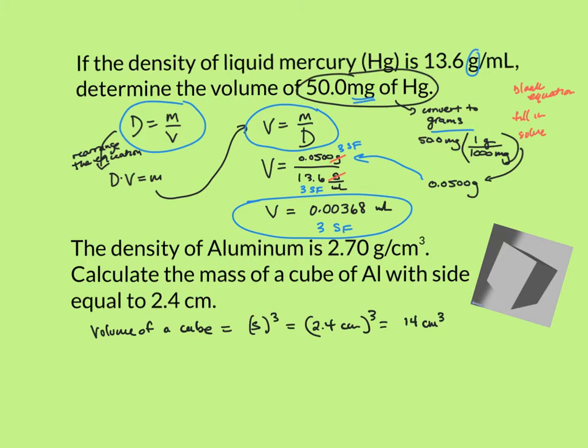Our first task is to find the volume of the cube. I foresee that some of you are going to object that I rounded this answer to 2 significant figures. However, I must do that because my side only has 2 significant figures. And this is where sometimes this rounding stuff takes some getting used to.